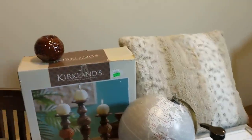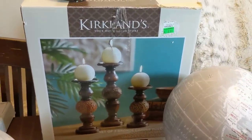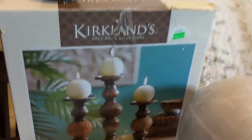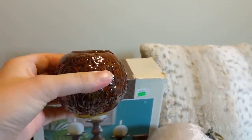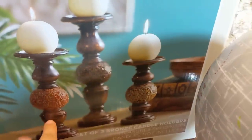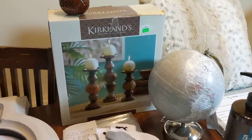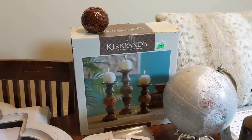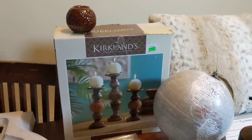And then lastly for this haul is this little candle set. The candles aren't in there, but it's the candlesticks. They are all broken - not shattered at all, it's just that they all came apart where the ball is connected. Here's one of the balls - it's a pretty clean break. All of them are just like that. So it's basically been broken into six separate little candle holders and three balls. It'll be an easy fix with some E6000 glue. But if I do end up keeping those, I'm definitely going to paint them white or something along those lines, because the dark candlesticks just aren't my style.